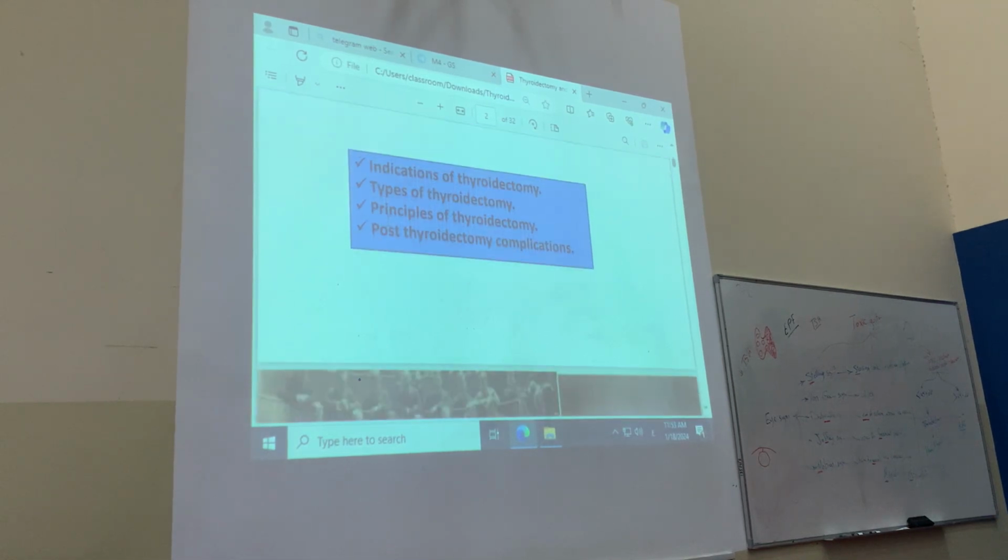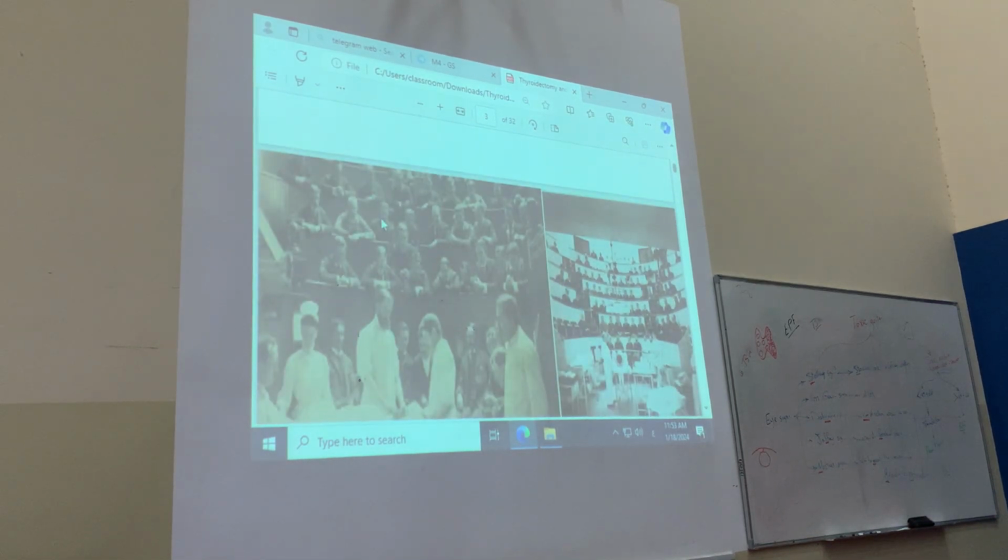Complications. First, just for fun, the difference between the previous or the traditional operative room, which was called operative theater. We always hear the term operative theater, but we didn't know why it's called theater. Theater, because the audience was allowed to be present in the operative room. Even all of the medical students, even the relatives of the patient, or anyone passing in the street outside the hospital, can attend.